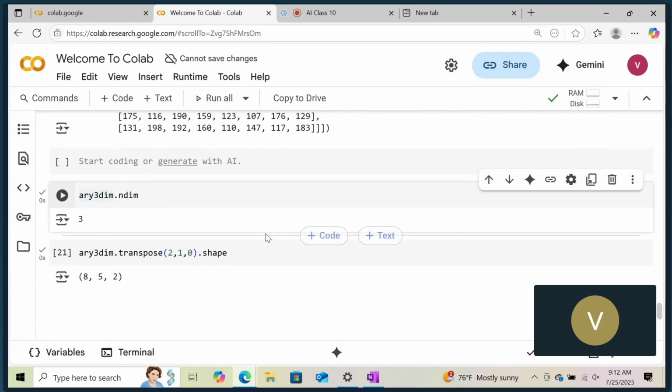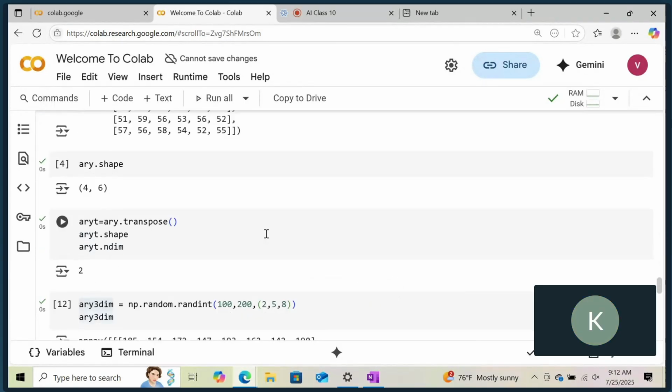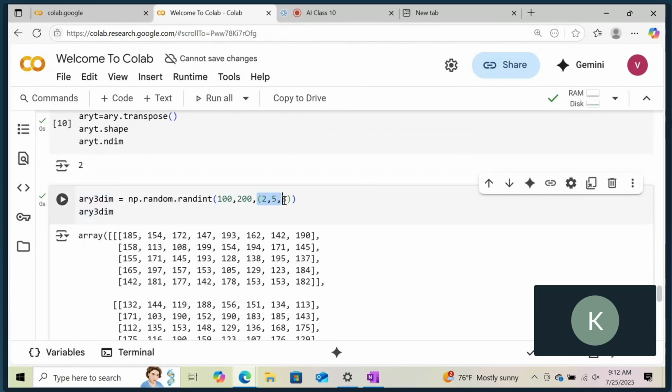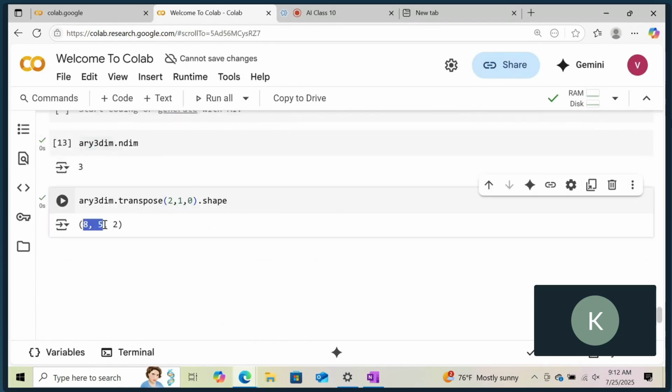The earlier shape is 2 comma 5 comma 8, but now the shape got changed to 8 comma 5 comma 2.